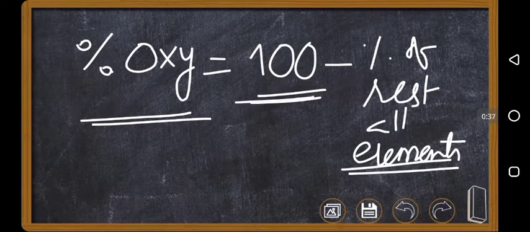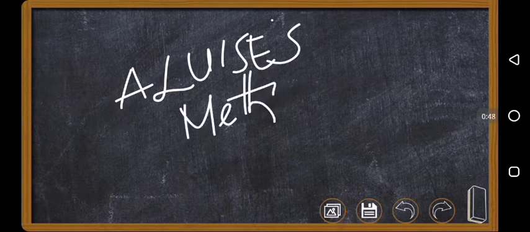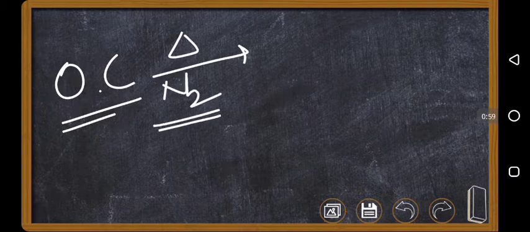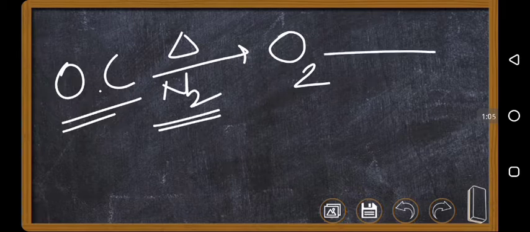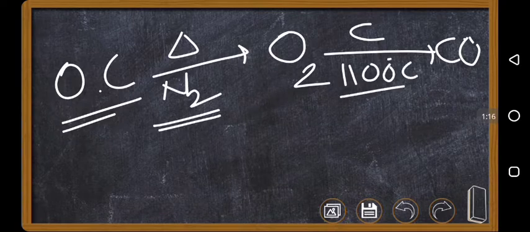But there is one other method we call the Aluise method. It's a simple method. In this method, an organic compound which contains oxygen is heated in the presence of nitrogen so that all oxygen is released in the form of O2 along with other gaseous products. This is passed over hot coke so that it converts into carbon monoxide at a temperature of around 1100°C.